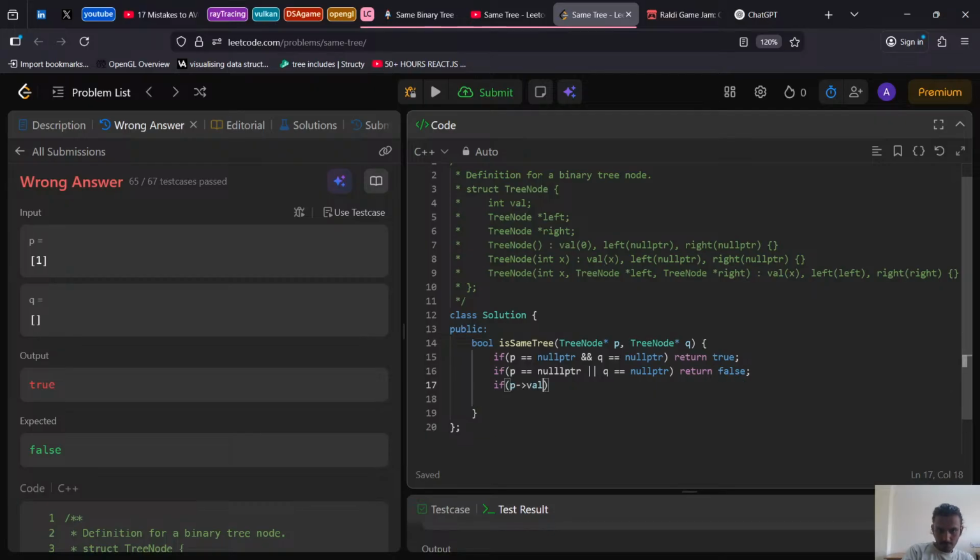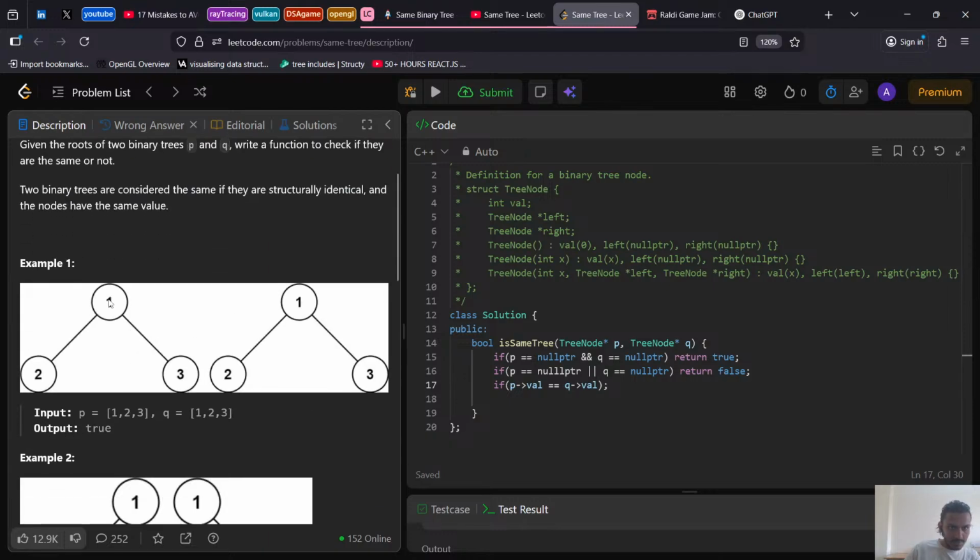P value. Now what we will do is, instead of like we check for this, now we are going to check for this and this. So now we check, like first it will come 1 1.